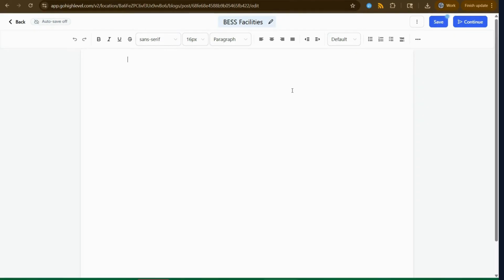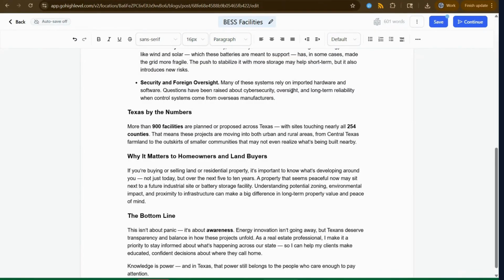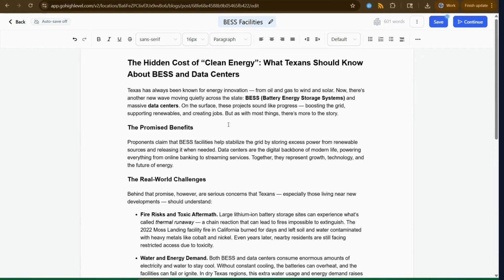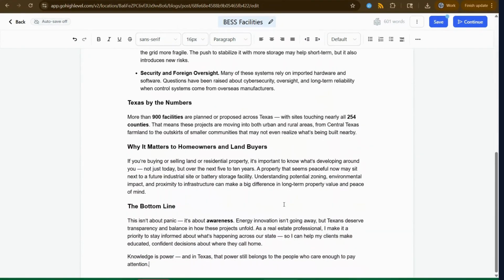In my case, I copied what I've already prepared and I'm going to paste it in here. Okay. And we're going to put that in here like this. Now, I don't need to do a closing because one of the things that you have the ability to do is set yourself up as an author for the blog. So that information gets pulled in automatically. So you don't need to put that at the bottom of your blog here. Also, information about tags, metadata, description, all that, that's done elsewhere. So this is just for the blog wording itself.